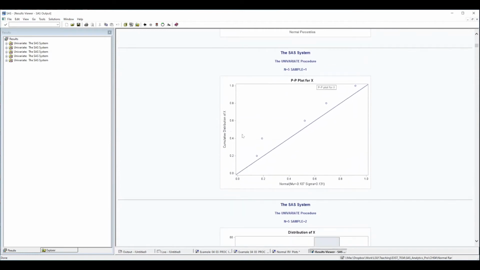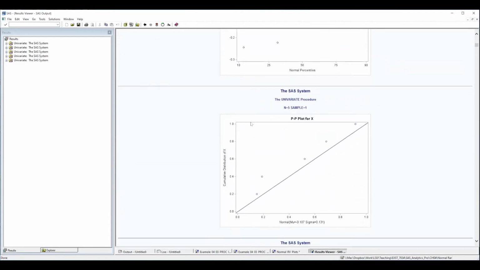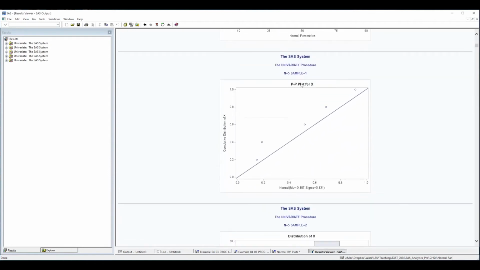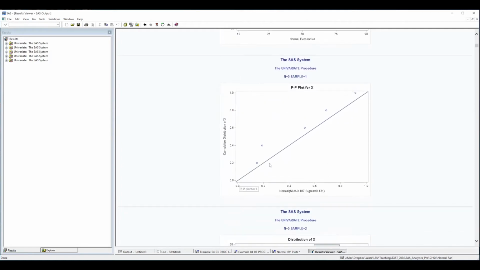Now, if I scroll down a little bit more, I get what's called a PP plot, which is related to the probability plot that we saw up here. Notice that this PP plot has the cumulative distribution of X on the vertical axis, and it's got the normal values on the horizontal. They've also got this line superimposed.